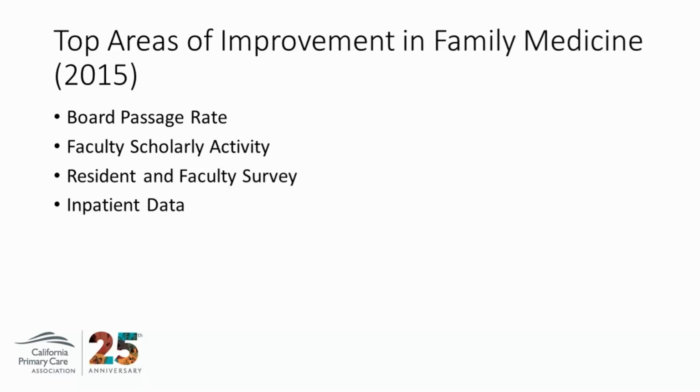Resident and faculty survey. So these are surveys that are specifically sent to residents and core faculty by the ACGME. It is considered a survey that is not available to you except in aggregates. And the ACGME looks at this and wants to see that what the residents and faculty are reporting is in fact what the program is officially reporting. And so it's never pleasant when what the residents say about the program doesn't really agree with what you think is going on with the program. So again, this identifies an opportunity to really improve that communication.